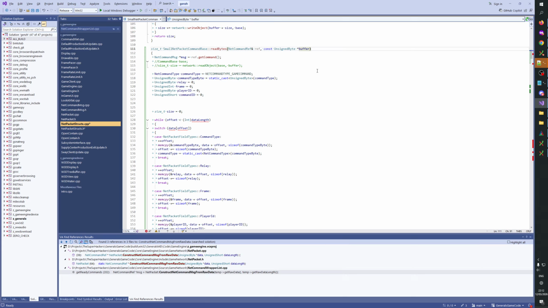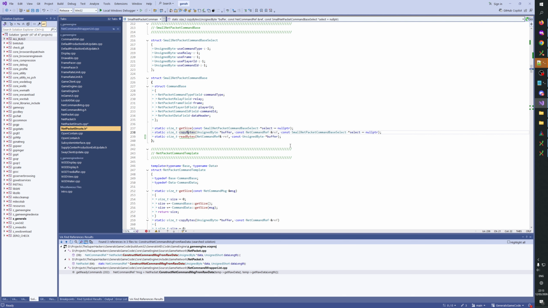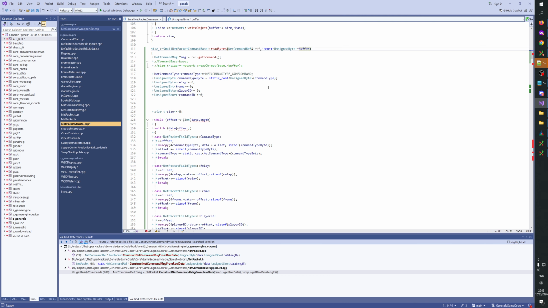I don't like that. Yeah, read bytes. I really would like to not pass a length, but it looks really scary.